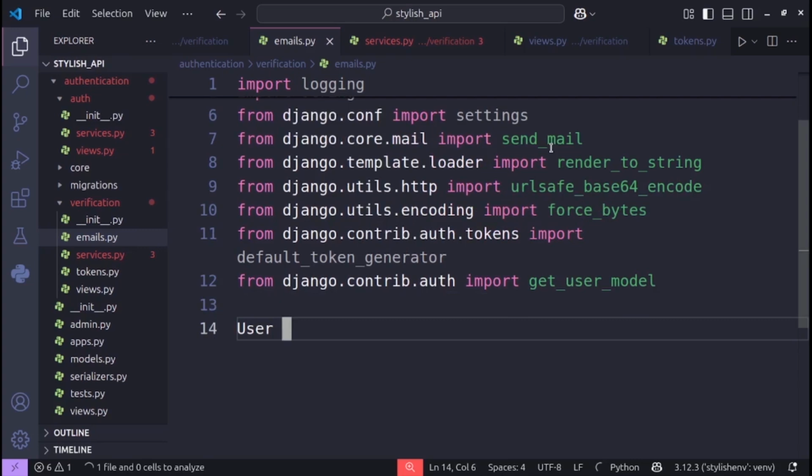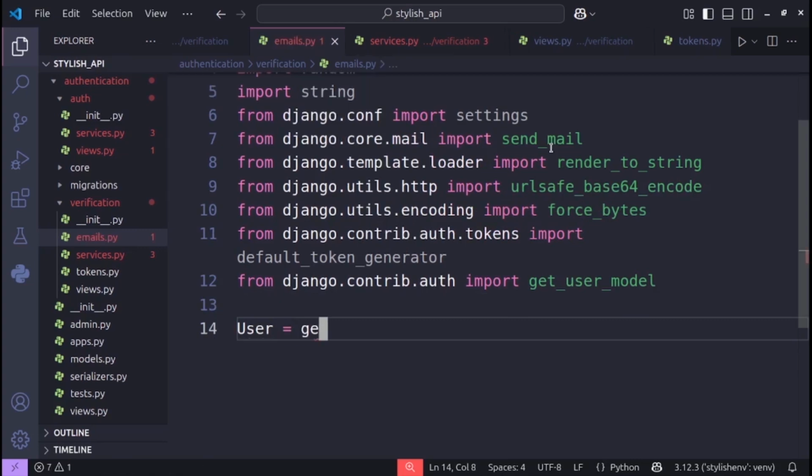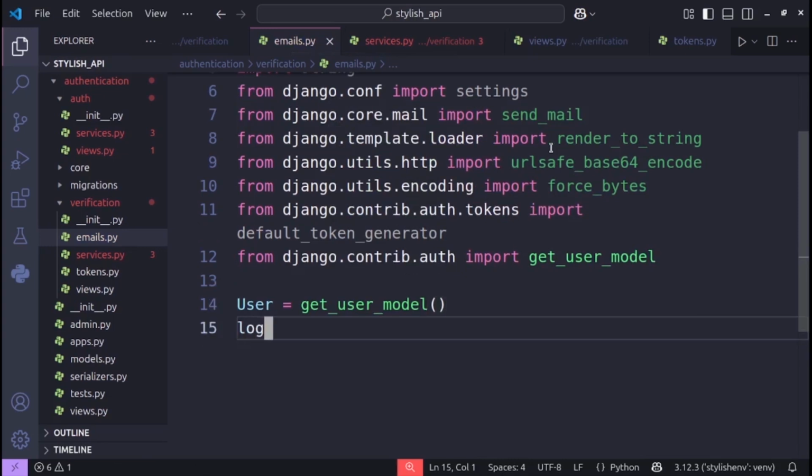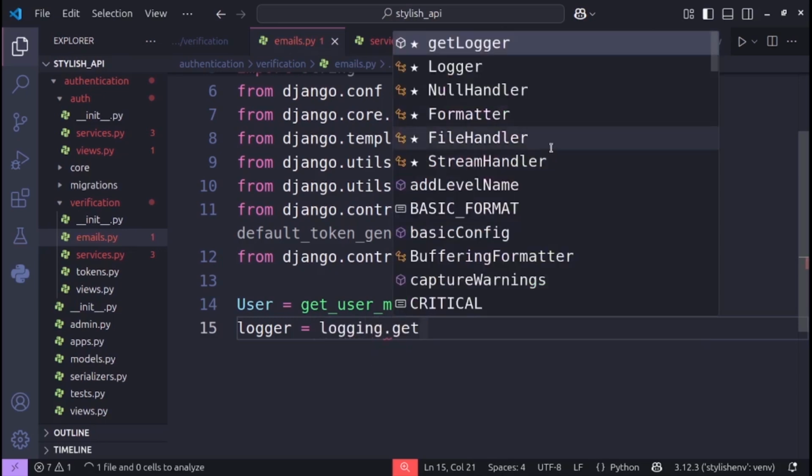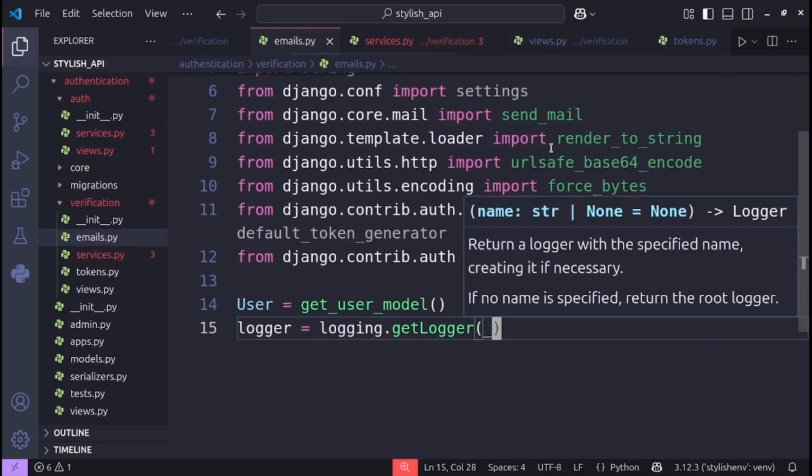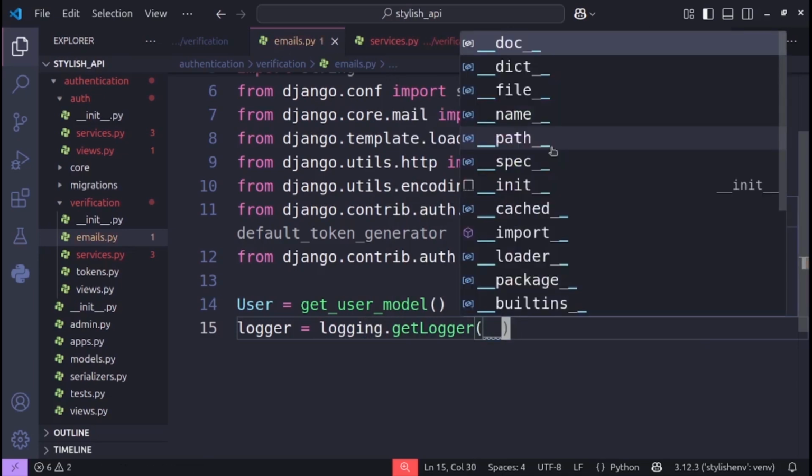Then we're gonna define User here. User, we're gonna get user model. This will get the user model. As usual, we're gonna have the logger, so logging.getLogger with a name.